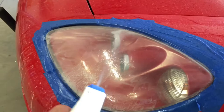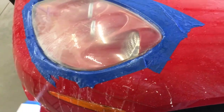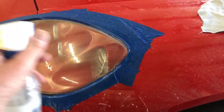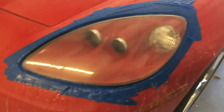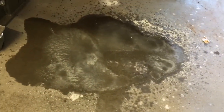Don't be afraid to sand it too much. In my experience, this is harder than repainting a fender — you can really sand this stuff. The factory puts a clear coat on, so I put a clear coat on too. I'm not really sure how necessary it is, but I think it helps protect the lens from damage from debris, and you can see there's a lot of material coming off.